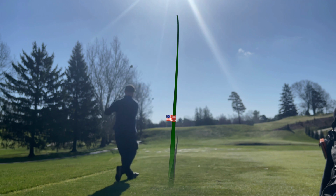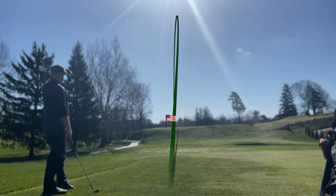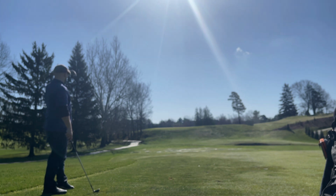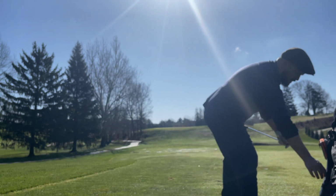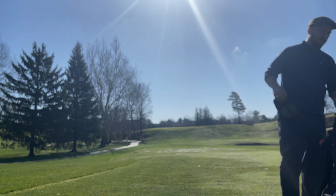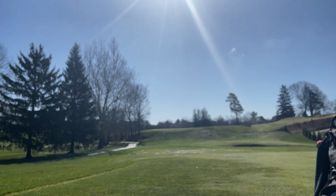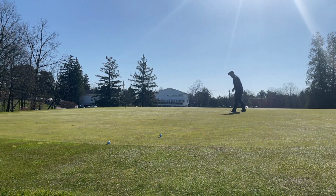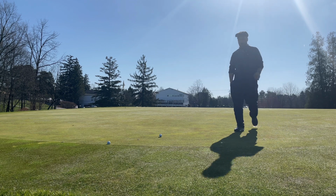Right into the sun. Splash. Coming off the front. I think my balls will be touching. As it were. Ha! Both of those came back 30 feet.